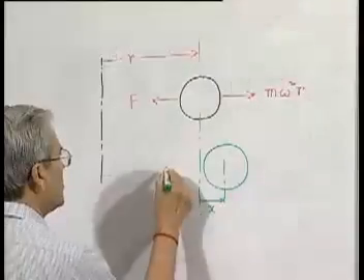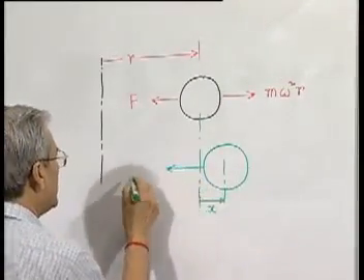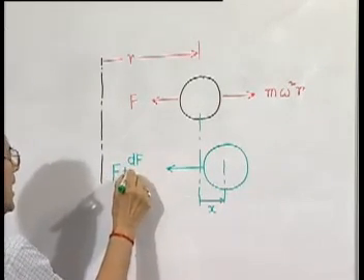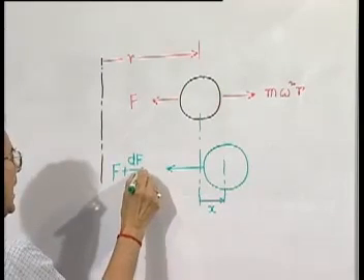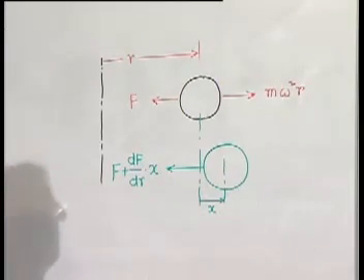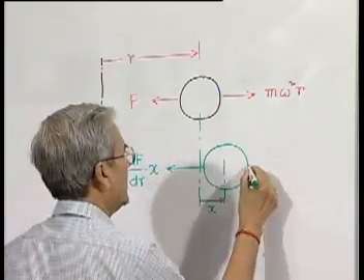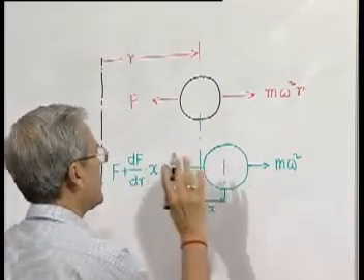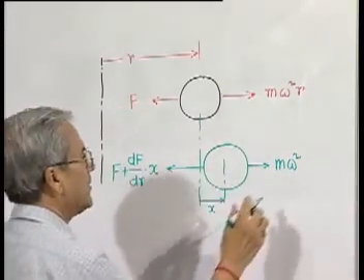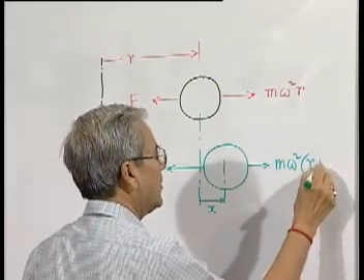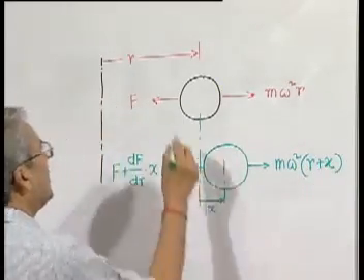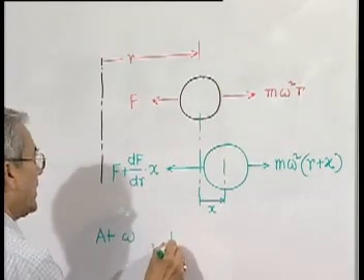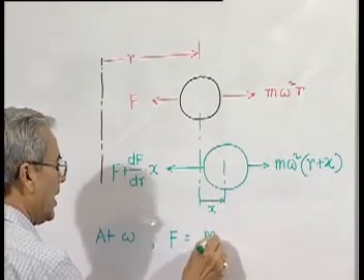So this force will now change. It will be the force at r plus the rate at which force changes with r, and the amount of change in r is x. And this is m omega square, which is the same because speed has not changed, only the displacement has been provided, will be r plus x. Now, at operational speed omega, by definition F is equal to m omega square r.